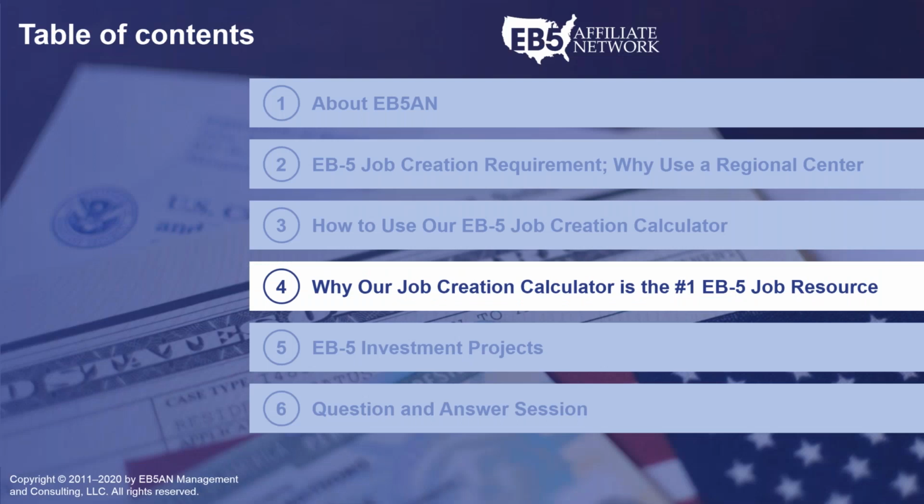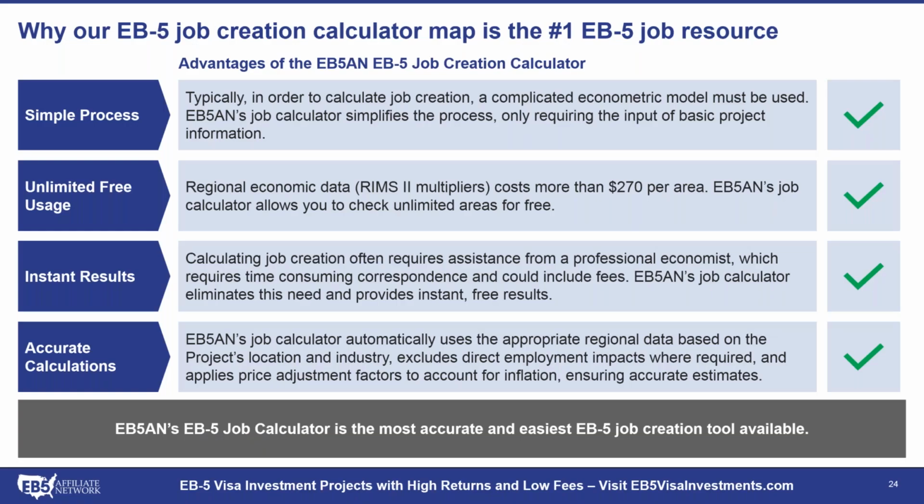All right, now we'll shift gears a little bit and just summarize. We spent a long time building this job creation calculator and took into account all the different types of calculators and information that we've seen in the market available for people to determine job creation for projects. And so here's a quick summary as to why we think our calculator is going to be the most effective resource for someone considering EB5 for a project. So number one, simplicity. A number of other calculators and approaches had just a lot more complicated variables.